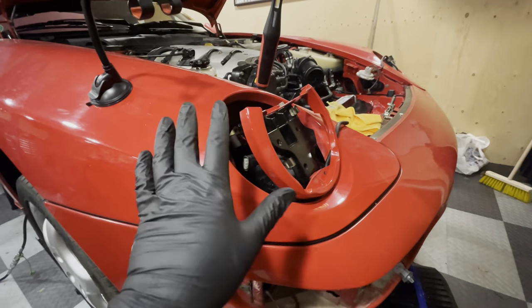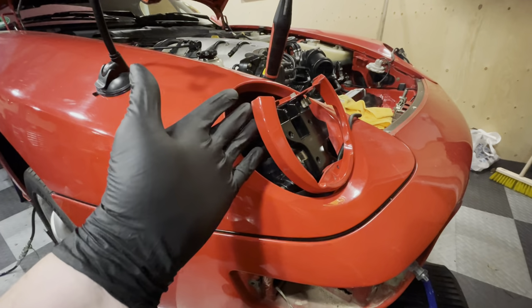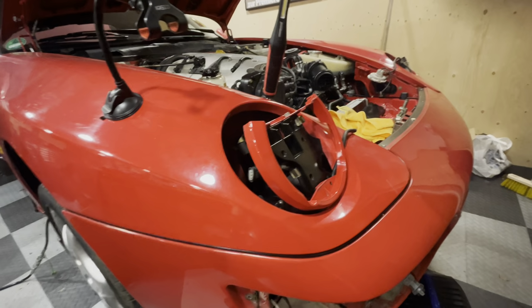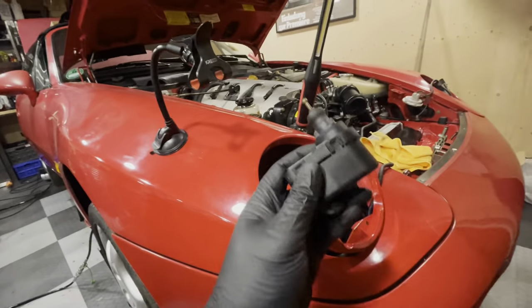Right, so I think you just saw me struggling with getting all the parts back in. You'd think I'd know how to do this since I only took it apart about a week ago. But there are three things that have to go in. It's this bracket, this trim ring, and this adjuster mechanism.